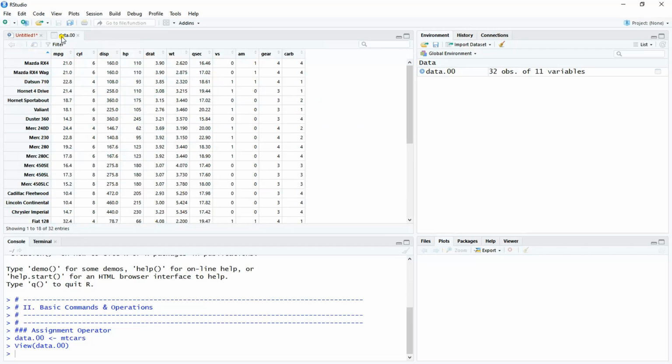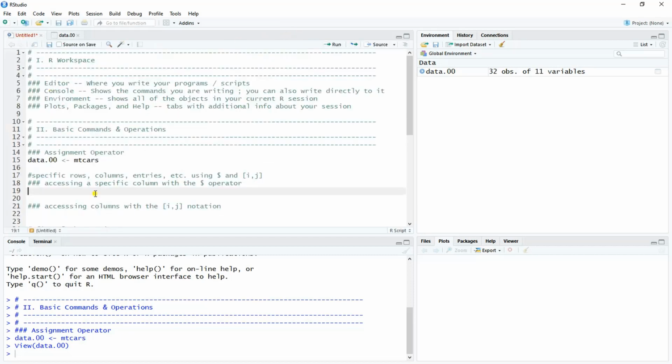If we check out our data set real quick, we see that we have some cars data. And so over here the row names are various makes and models of cars. And then we have things like their miles per gallon, the number of cylinders, displacement, etc. We have several variables pertaining to these types of cars. Now each of these variables has a name: MPG, CYL, DISP, HP, DRAT, etc. We can view just one of these using the $ operator.